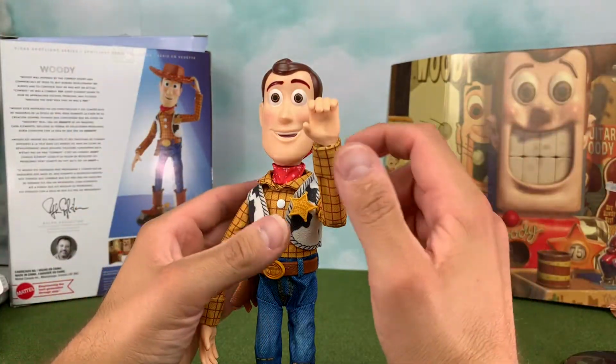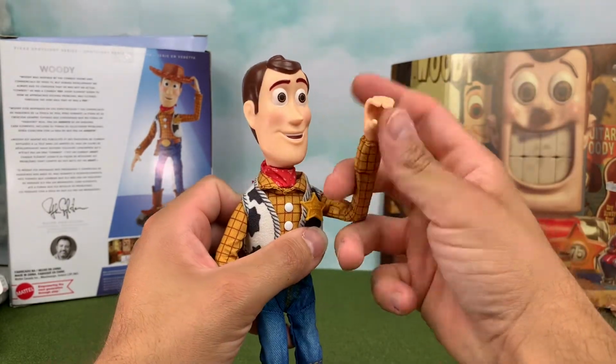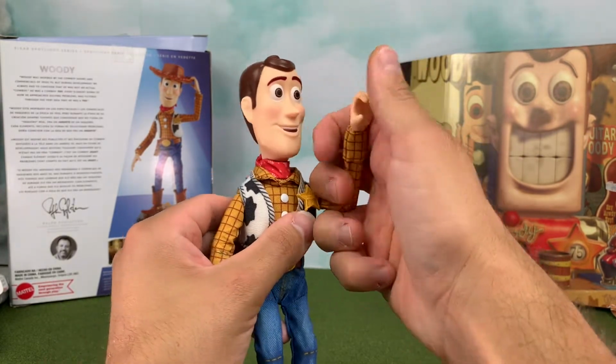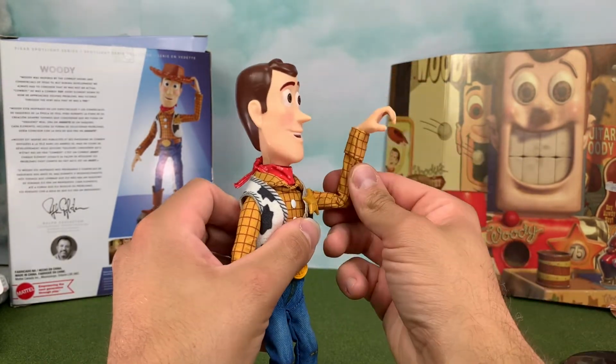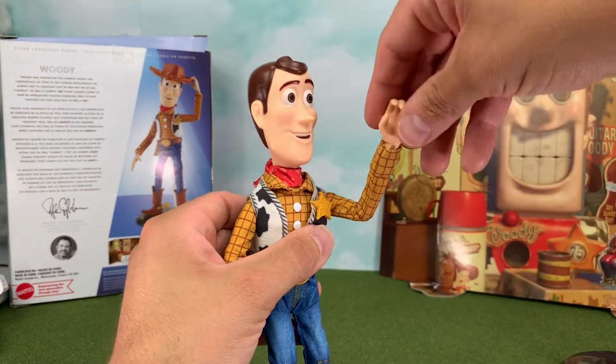Moving into the wrist, you can see there is a joint right here. So we have flexion moving forwards and backwards. We can hyperextend that wrist pretty far back. That's pretty impressive. And then we have some flexion moving forward about that far. The wrist can also rotate all the way around 360 degrees.